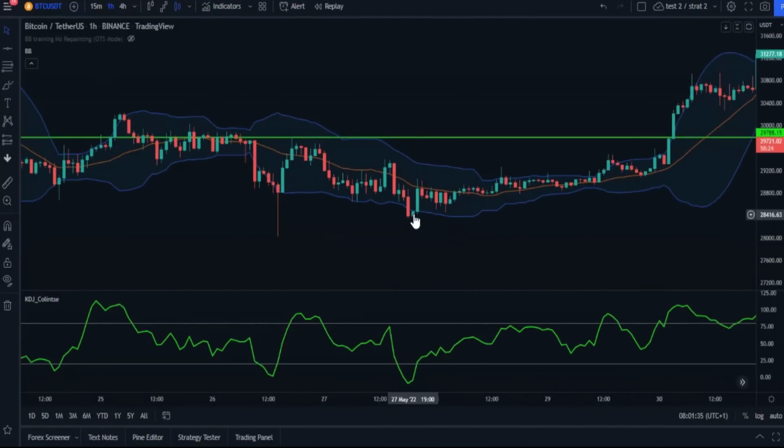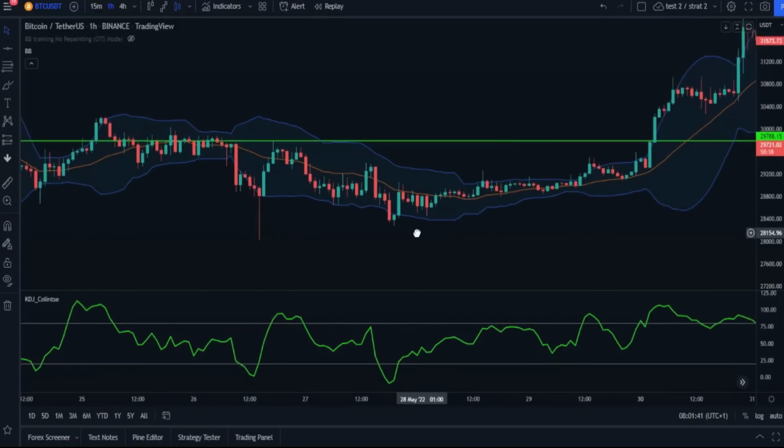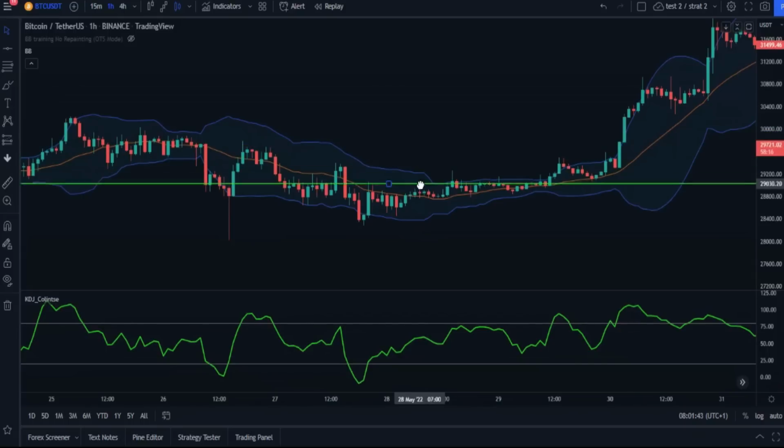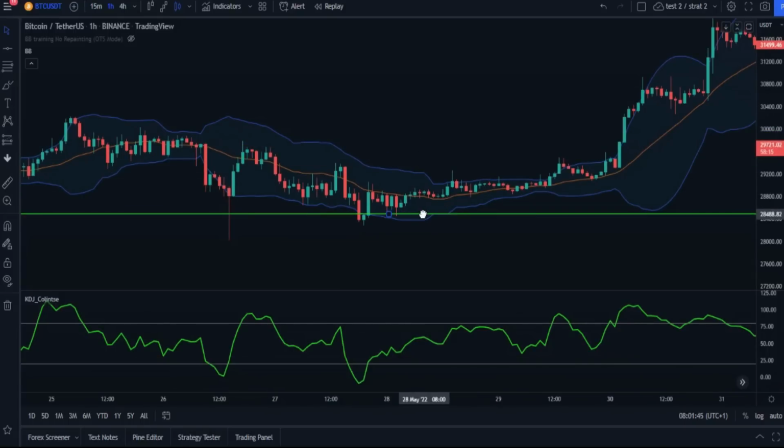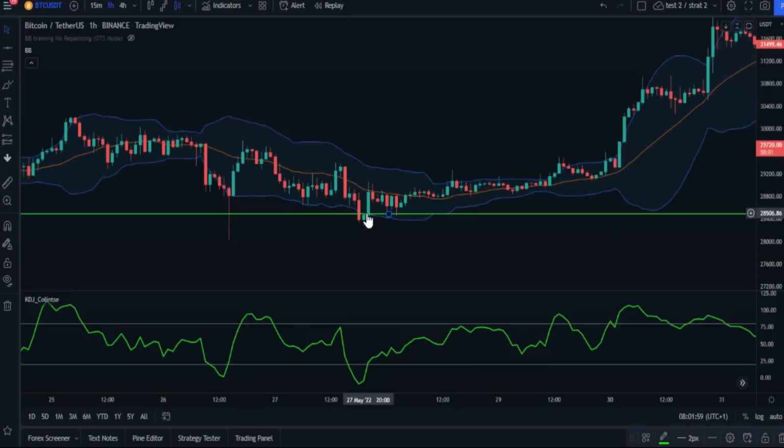Here we find a green hammer candle, and it must be green, and not red like this one here. Also we find that its entire body is under the lower band, which makes it a sign in itself. In this case, we will place the line directly above it, and we will not wait for a green candle to appear above the lower band as we did in the first example. But we still have to check the KDJ indicator, and if we find confirmation, we enter directly above it.